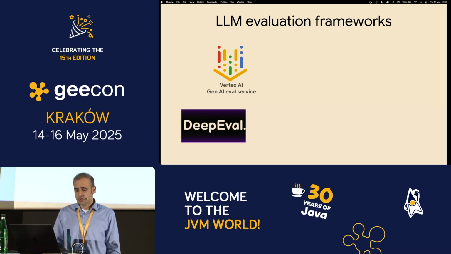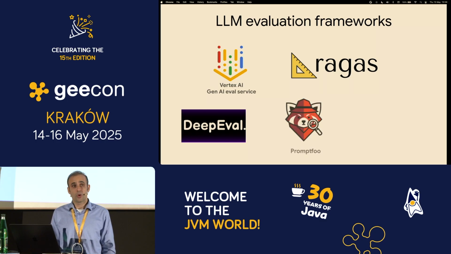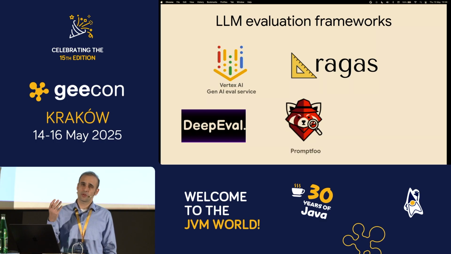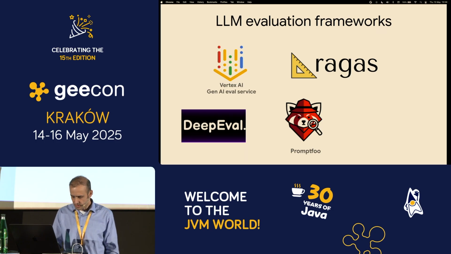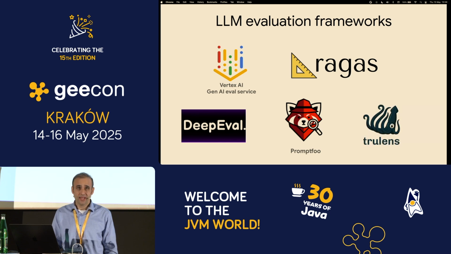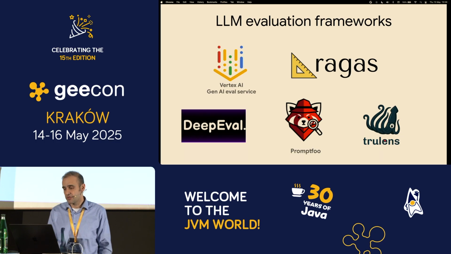If you want to stay in open source, there's a tool called DeepEval, which is a Python-based testing framework that has a lot of metrics. There's Ragas, mainly for Retrieval-Augmented Generation metrics. There's Promptfoo, that's also a security framework, but it has an evaluation framework as well. There's TruLens, and there's more. These are the ones I used and have experience with, but there's a lot of choice here.